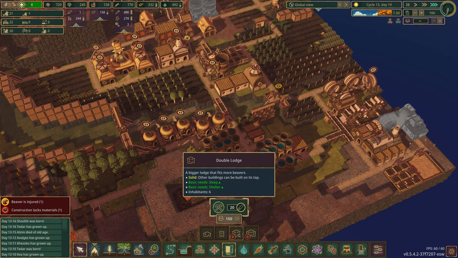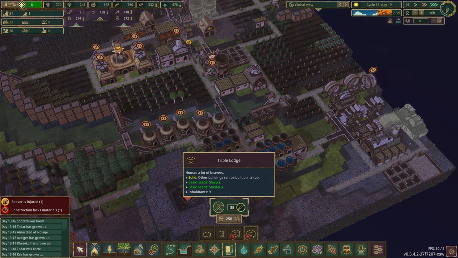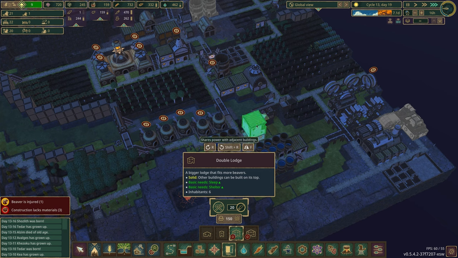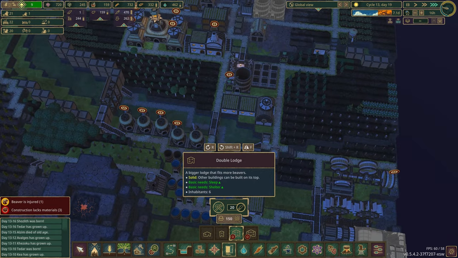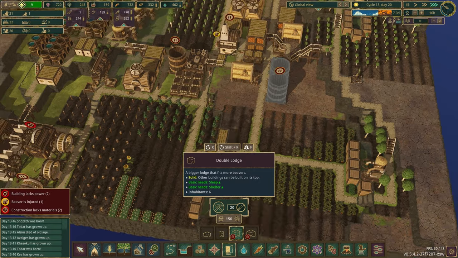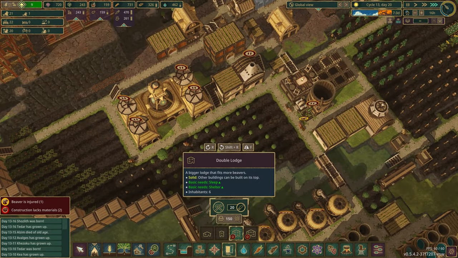Double lodge. Let's see. Fits more beavers. A triple lodge. Let me see. A lot more beavers. 250. This will keep us close to our explosives science count. So let's go and unlock this. See how big this is. Nice. Not too big. It's double, though. Double, huh? Double height. We got to start going up somewhere.